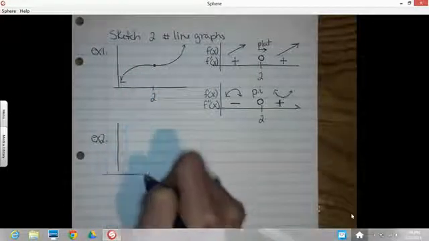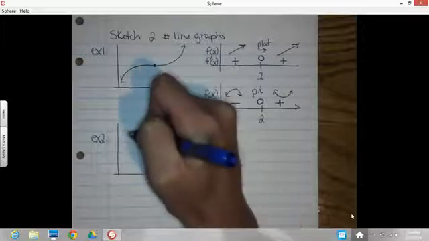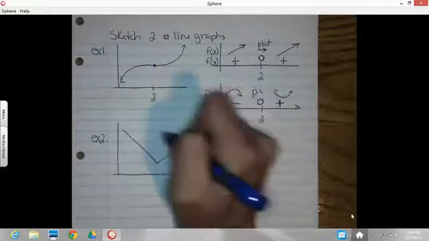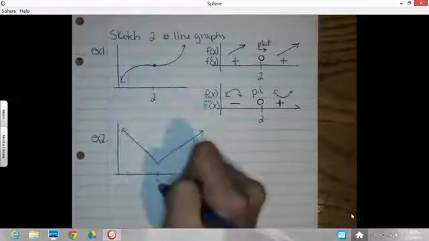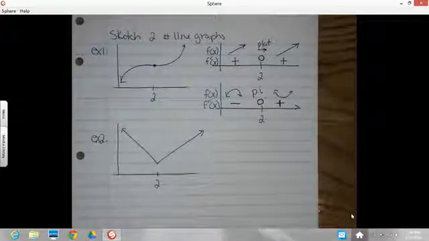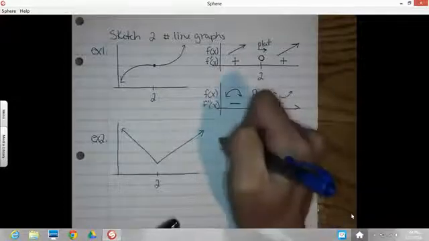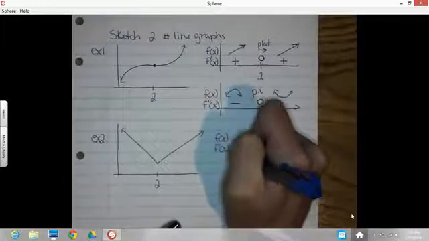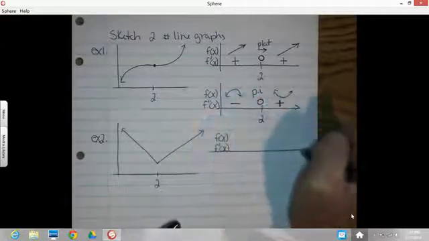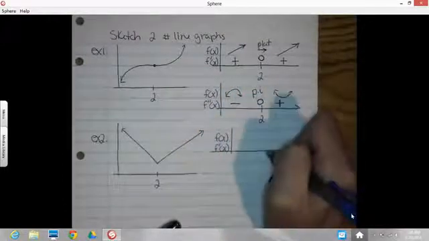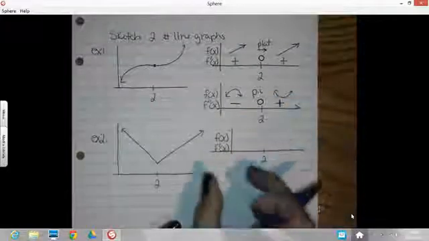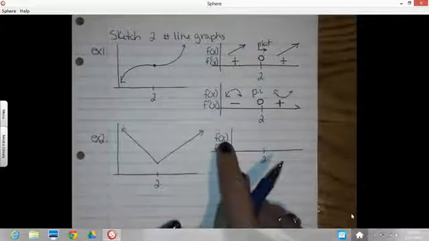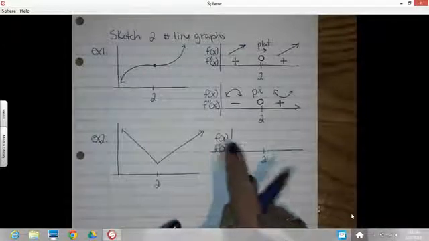Okay, here's our function. It's going to be absolute value. We're going to put this critical point at 2 again. Okay, now the number line graphs. F of x, f prime of x, and then our number line. The only critical point I need is 2, so I need before 2, at 2, and after 2. And again here, on the function, all I care about is increasing or decreasing. Then I'll come back and fill in the middle afterwards.